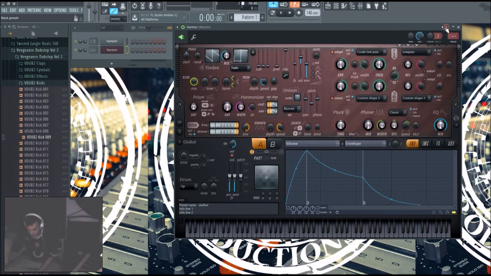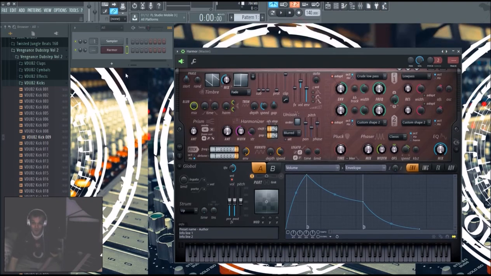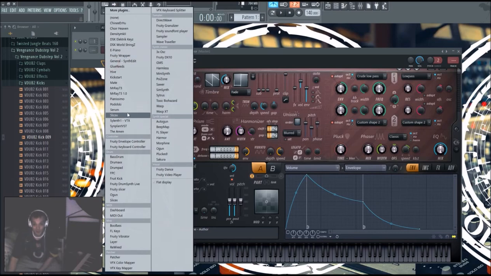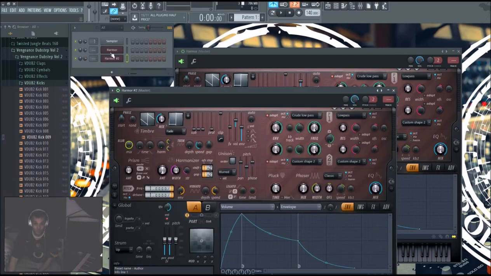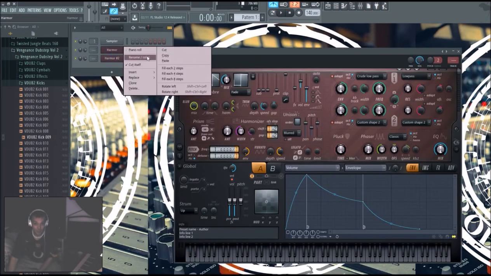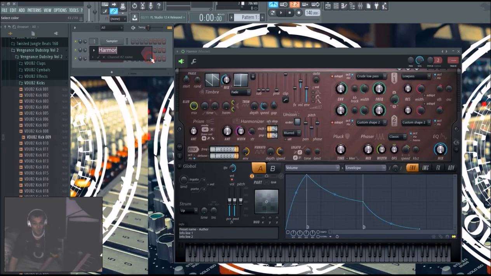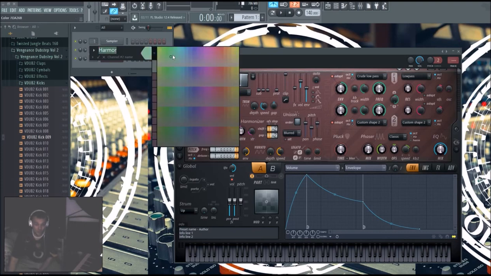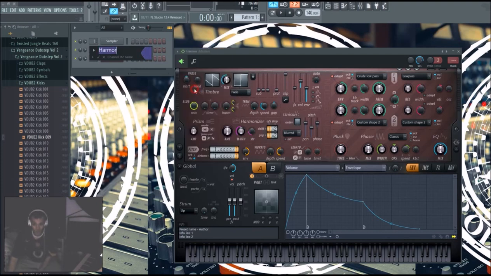Like I say, anything that you add, so let's add another Harmor for example. You have two Harmors. You can recolor them, rename them. So say you want darker colors for lower tones. We'll go blue and we'll call it bass 1.